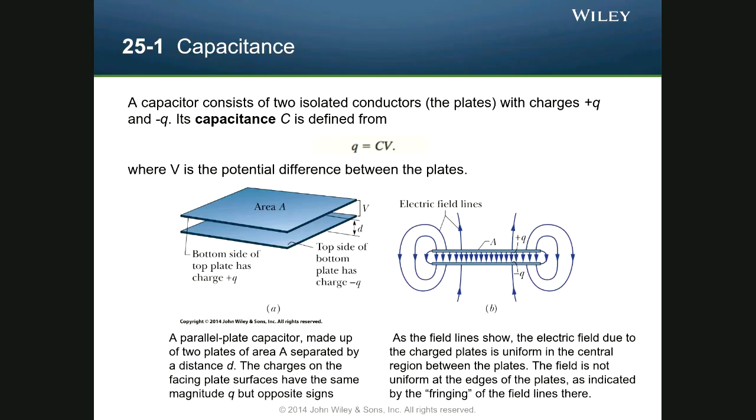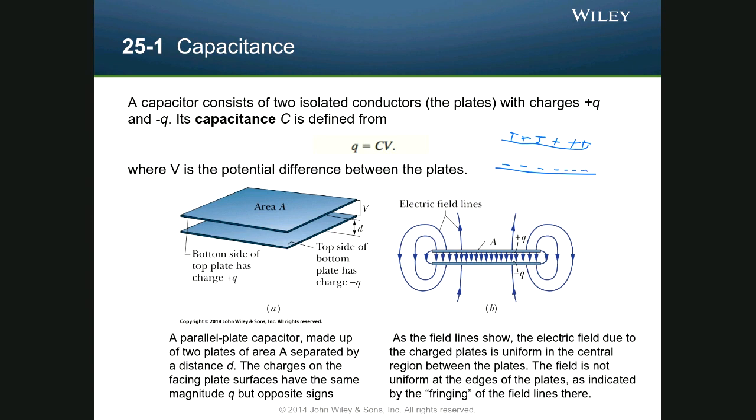So anyway, let's look at capacitance, and capacitance takes place in a capacitor. And you'll notice that the base type of capacitor we're really going to talk about is this parallel plate capacitor. All right. You'll notice it has a defined area A, and the plates are separated by this distance. Now, what happens in a parallel plate capacitor is usually through some battery or some charge, one of the plates is positively charged and the other plate is negatively charged.